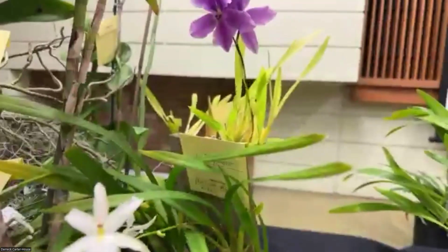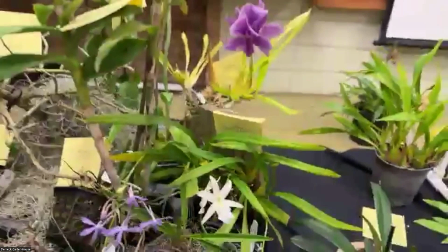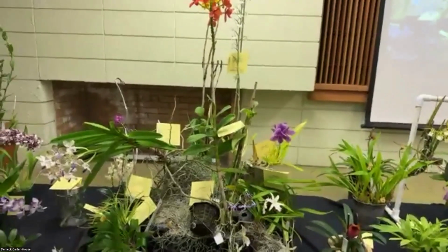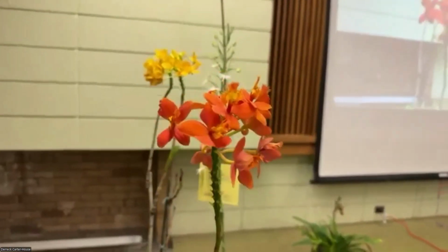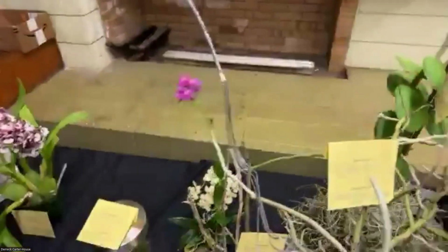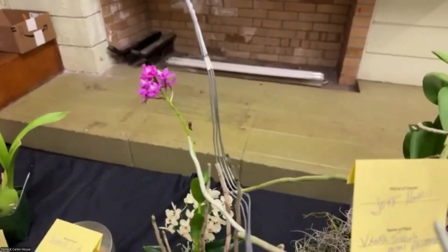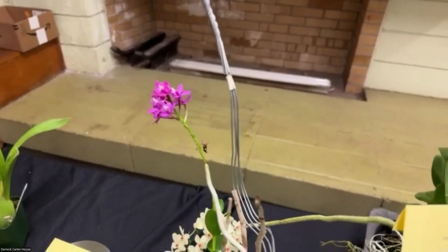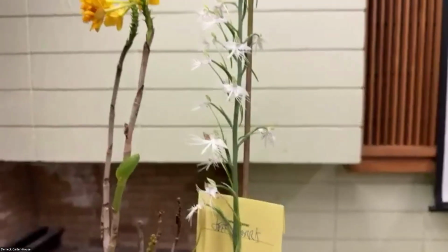These two are Wiltonians. This is Cattleya alba, and this is a Cattleya. These three are bedrooms. The little pink one is a pretty lady. And these big yellow and orange ones are Pacific, they're from Cal Orchids. They would use them in their displays at the show. Pacific Amarillo, the yellow ones, and the orange one.